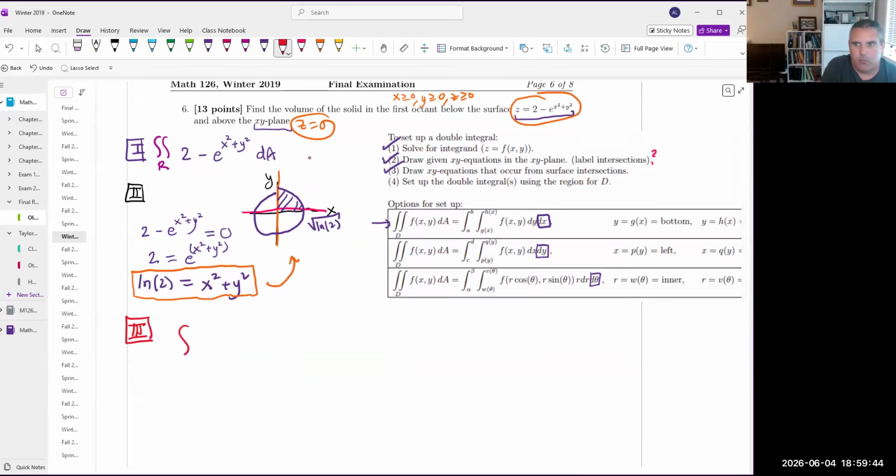So it's the integral from 0 to what? Lovely. And then the integral from, now we need to know inside, outside, 0 to, here's the weird number, square root of log of 2. And then you have to convert everything to polar. So the 2 stays a 2. The x squared plus y squared is r squared. And then the most important thing is talk like a pirate. R d theta.